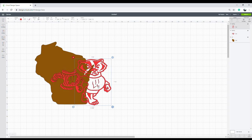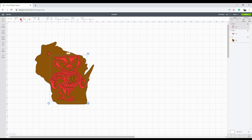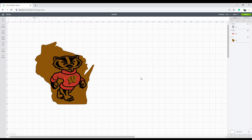And I saw how it had turned it all red, so let's turn this guy back to black. So there we go. That's pretty much what it's going to look like when it's done. So we just got to print out this Wisconsin, the Bucky, and then his vest. The black will be a sticker, and then the red will be a sticker, and then the Wisconsin shape will be cut out on the scroll saw. So let's get to doing that.